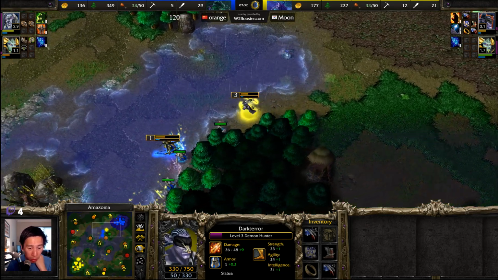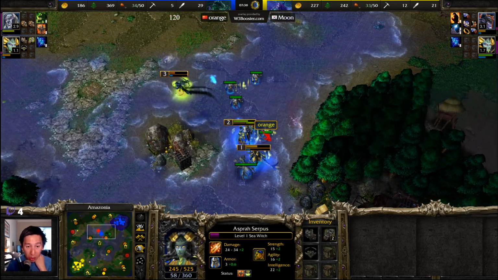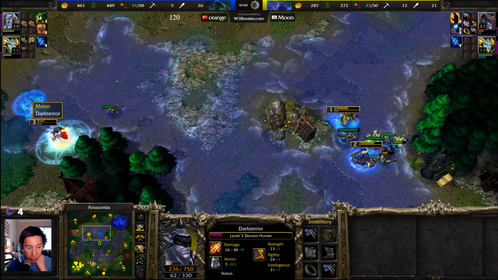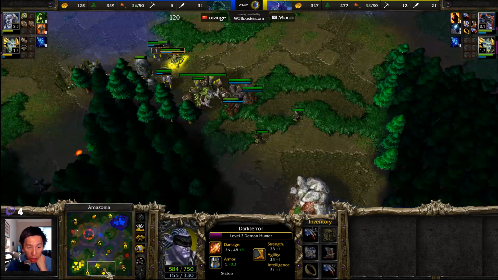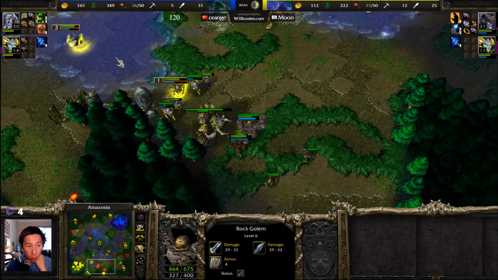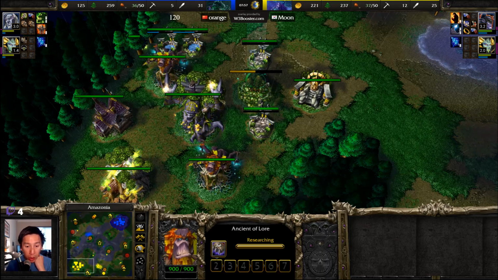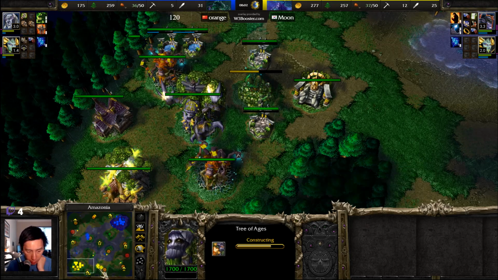Are we going to see one more last-ditch mana burn as the Naga Sea Witch gets into a little bit of a protection area? Death Coil, Frost, a Death Coil, Cold Arrow, as the Demon Hunter now looks to teleport away. All right, Skeletal Minion going to see that Staff of Teleportation going all the way home. Ancient of War is now absorbing damage for this Rock Golem creep camp, as we are looking at Ancient of Lore getting up those Druids of the Claw, with Adept training and Mastery training to follow.